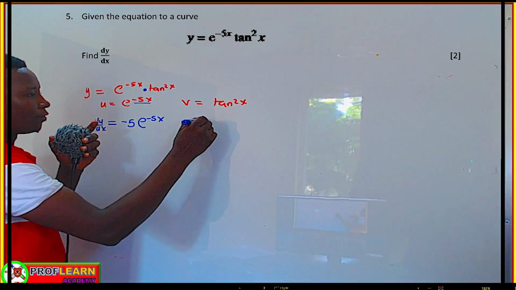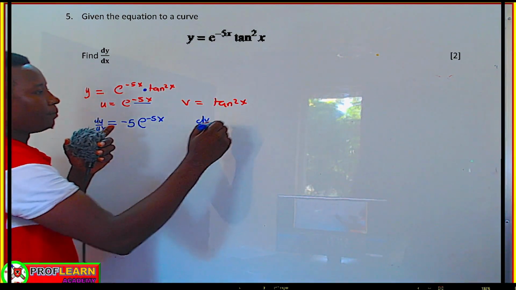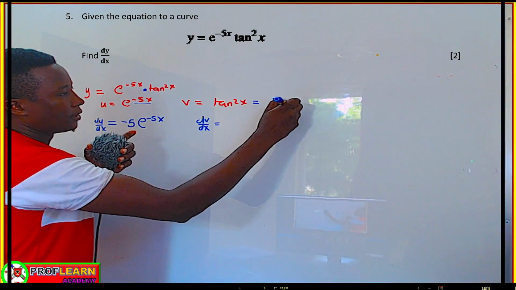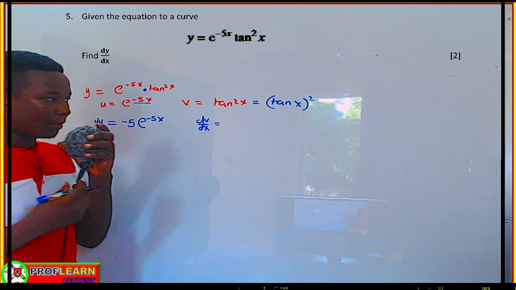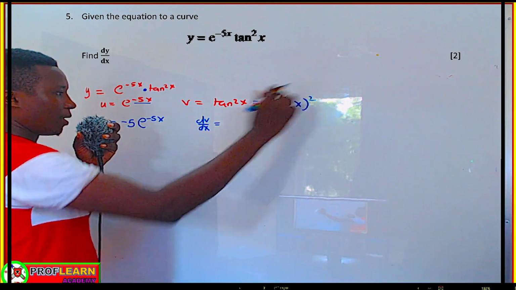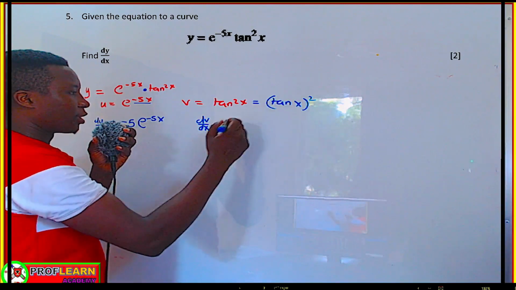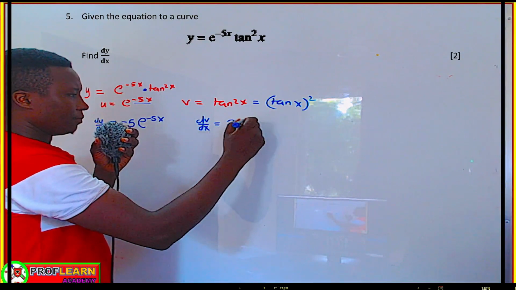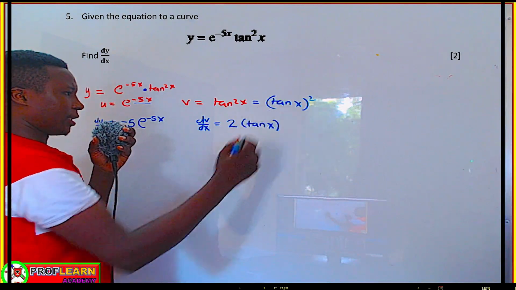Then we also have to find the dv/dx, which is going to be equivalent to, okay, so this one can be written as tan x, then squared. Now we are going to make use of chain rule at this point because there is a power. We are going to differentiate using power rule and just assume this function inside, and this is going to reduce: we take the power down and we maintain the function inside the bracket the way it is.